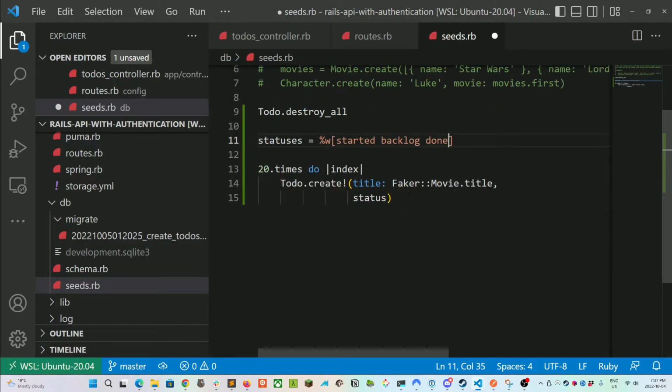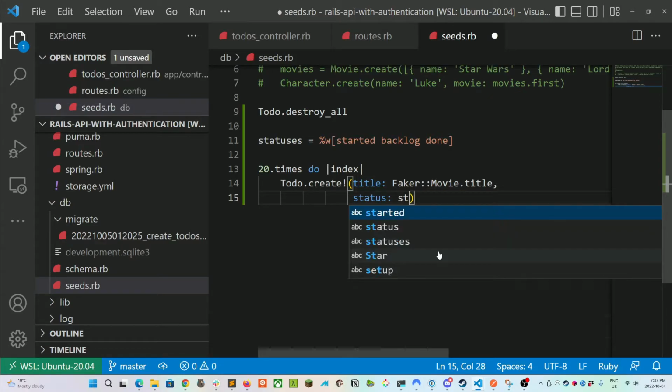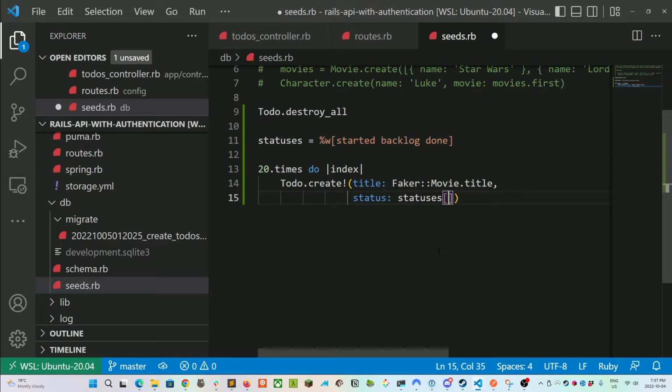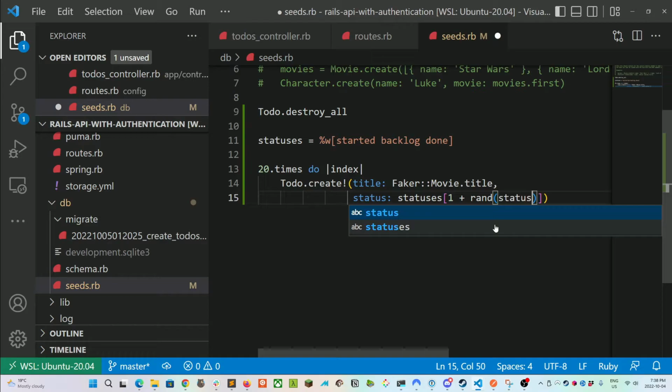Of course, we can always generate more later. Those are the ones I just came up with now. So we want to reference this new array, and we want to do a 1 plus random statuses count. So this will pick a random status between the three here and tag that to our status column.